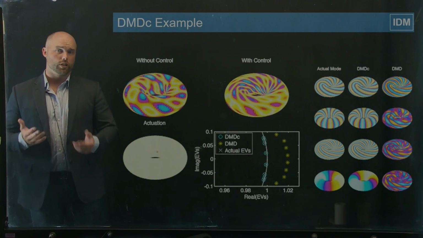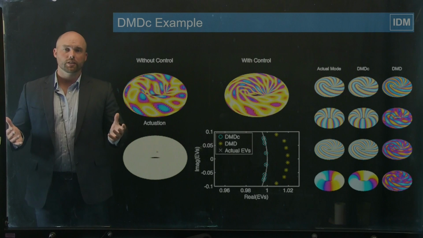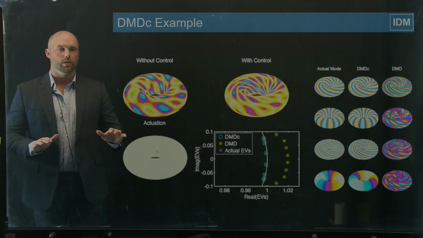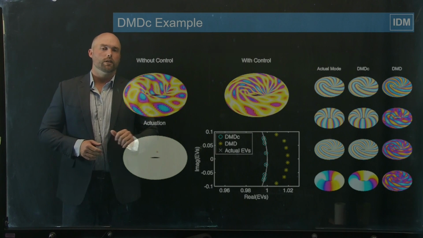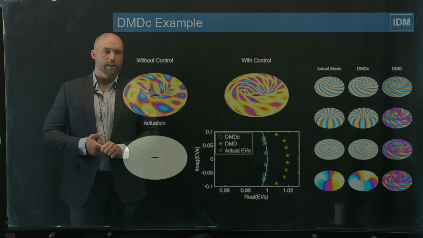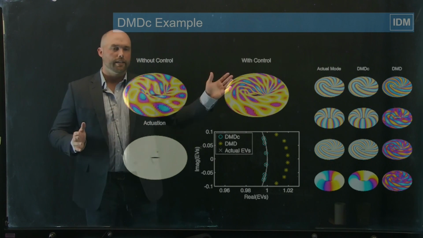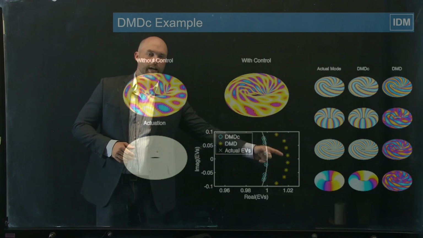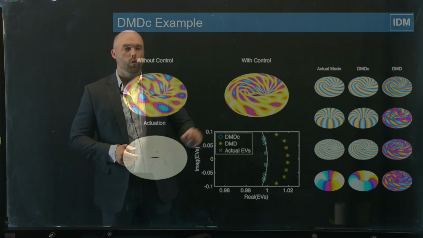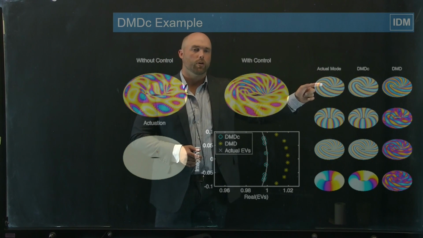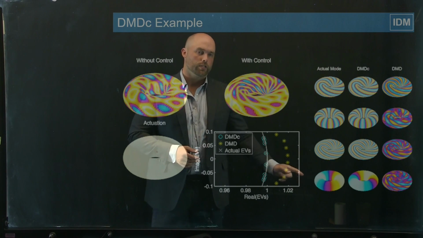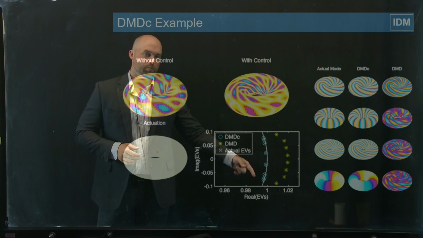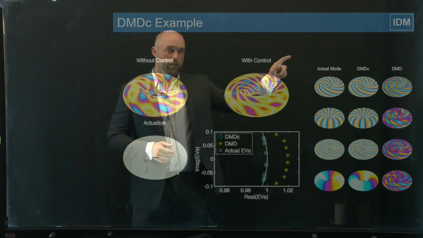Now, we can apply inputs or control to this particular torus, changing the dynamics. But as long as we have measurements of the actuation on that particular torus, we get different effects of the control without control. Now, if we apply just DMD to that data that has exogenous inputs, we do not recover the exact eigenvalues of the system, which we know, nor do we recover the exact dynamic modes, which are represented here on the torus. But if you apply DMDc, you recover the eigenvalues exactly, which are pretty much right on the unit circle, and you recover the dynamic modes.